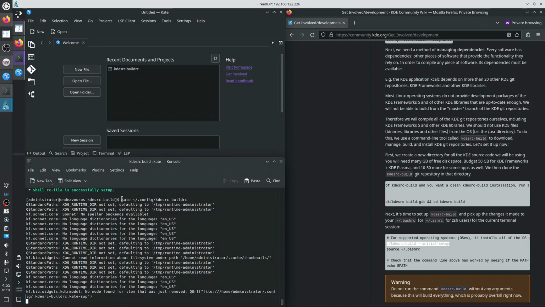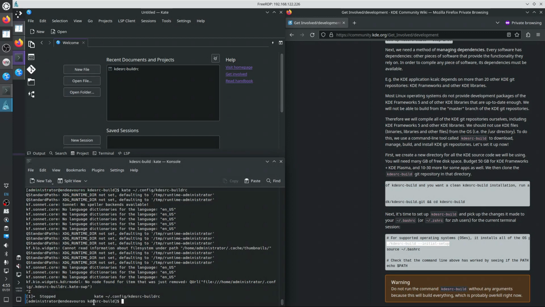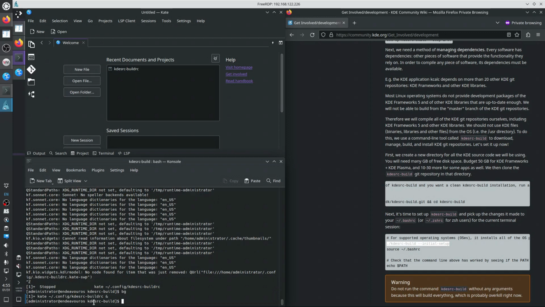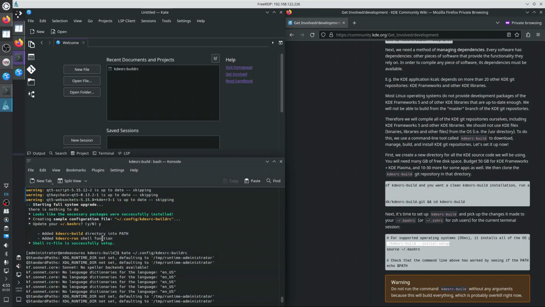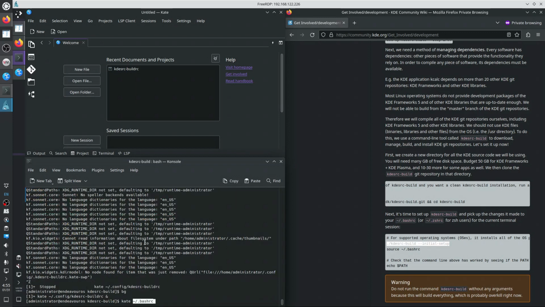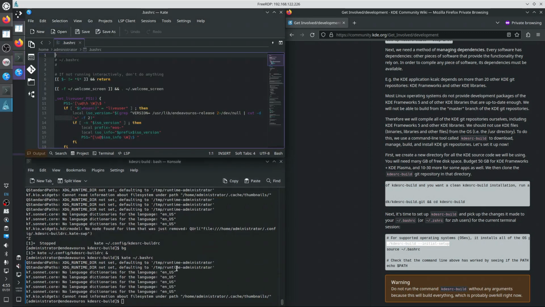Okay, so Kate, I have started Kate from the command line, and now Kate is using my terminal. So in order to free my terminal, I go Control Z to background Kate, BG. So Control Z and then BG. Now I have my terminal back. So the other configuration file was this one. Middle click, so select and middle click paste.